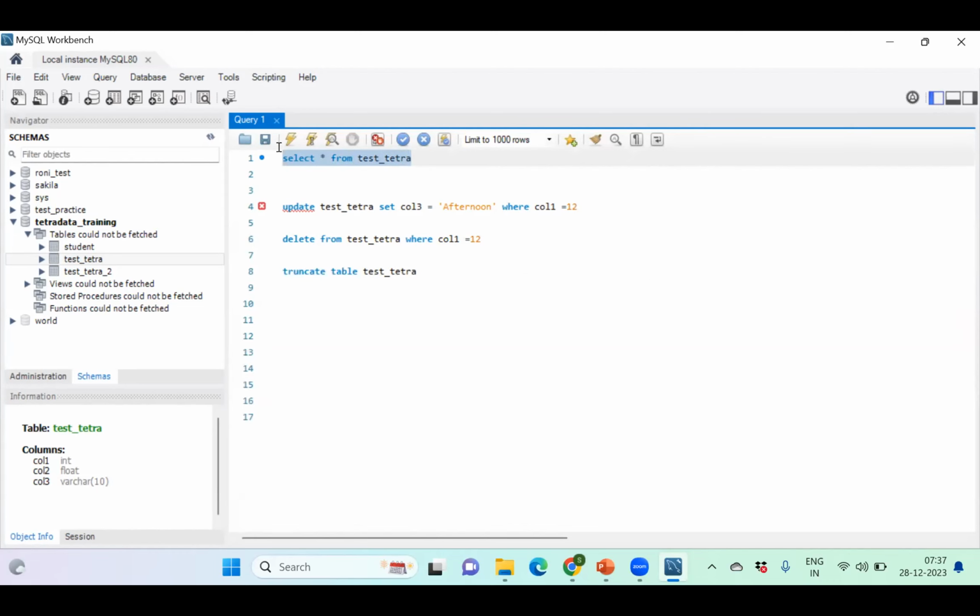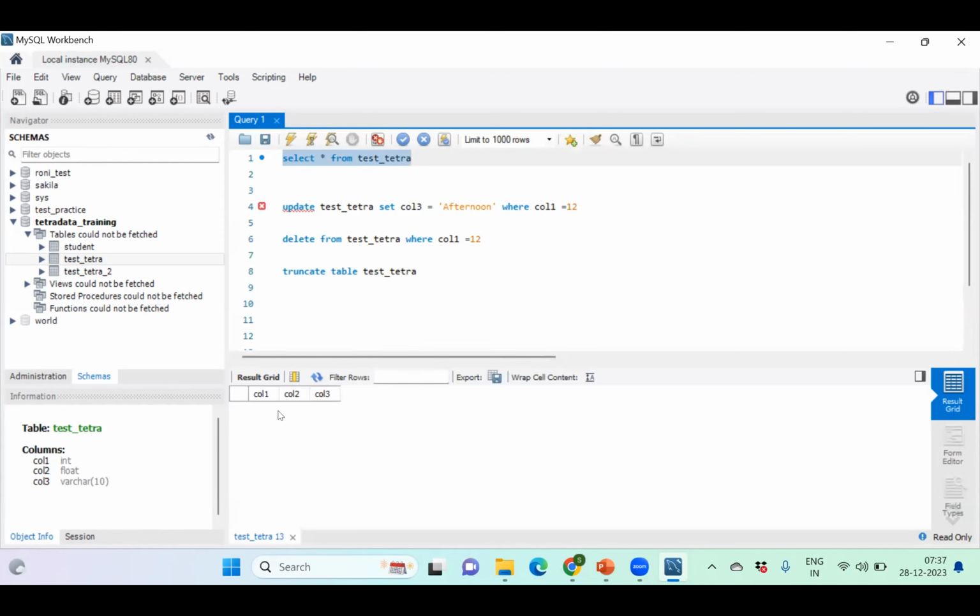Let me check the table. Yes, the table is there as I mentioned, but there are no records. While running truncate, it truncates the table's data, but it will not drop the table structure. If we want to drop the entire table structure, then we need to run the drop statement.